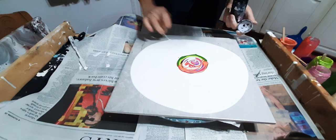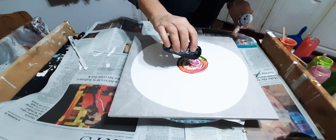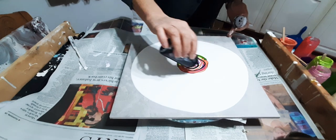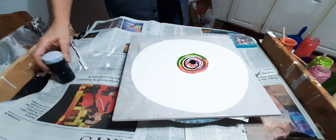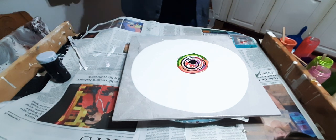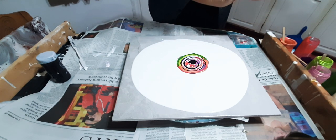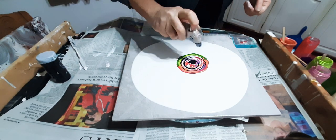Oh, yuck. All right, black cell mix. Time to make myself some more of this, I think. We're going to put lots on because we have lots of paint. All right, my friends. I'm still debating whether I need to add more paint, but I'd like to keep some negative space. So I might just leave it at that.